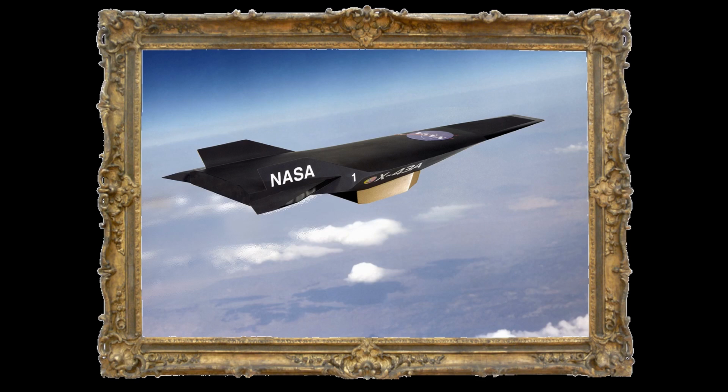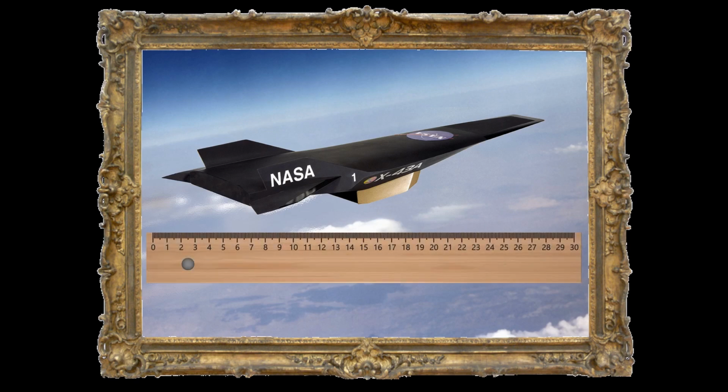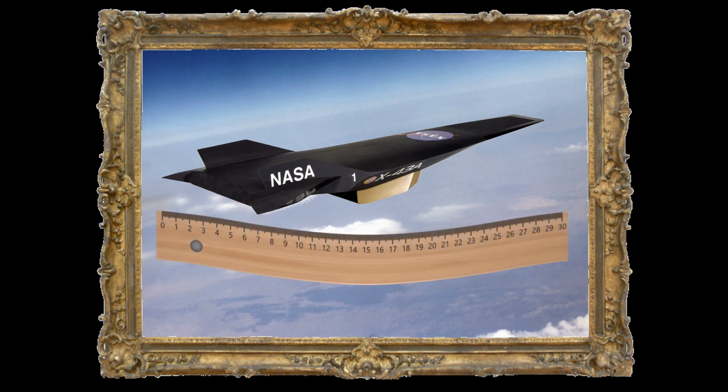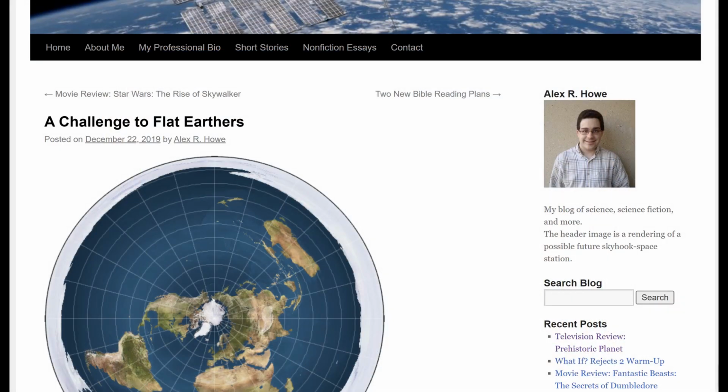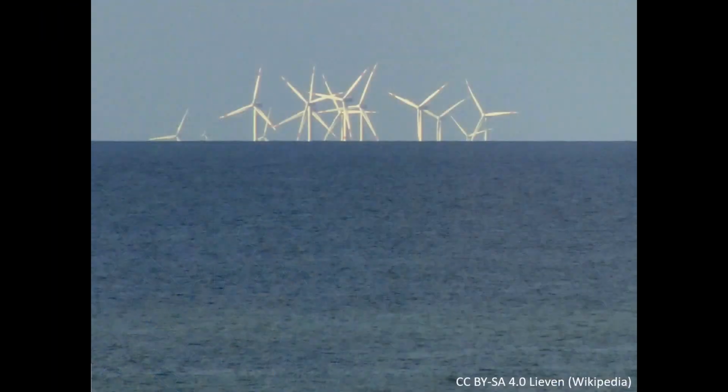So, I got the idea, what if you held up a ruler to the horizon in the photo? That would give you an absolute standard for what is straight in the picture, no matter how crazy the lens distortion gets. I first proposed this idea on my blog in December of 2019. This, of course, was pretty much the worst possible time for it. I didn't get on a plane again myself until last month, and predictably, I didn't get any takers for other people trying it.